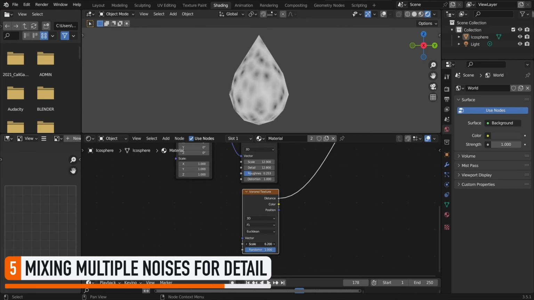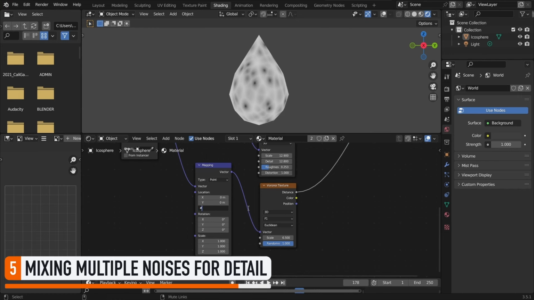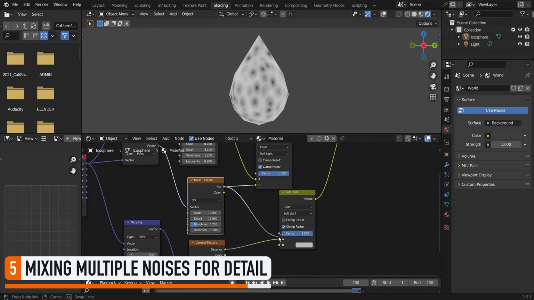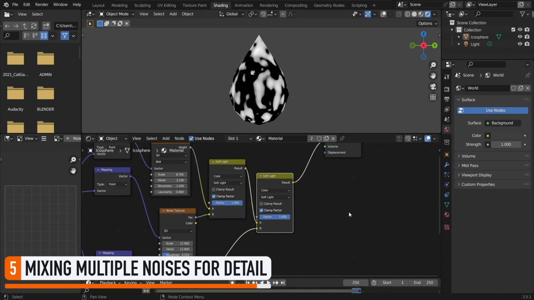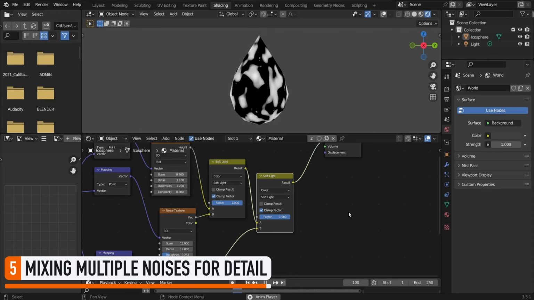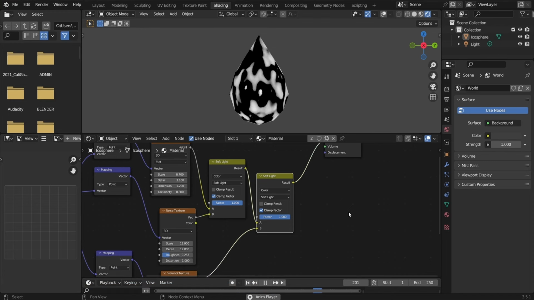So just like before, we'll tweak its parameters to fit our style, connect it to the texture coordinate via a new mapping node, with a driver on the Z position, and mix it with our previous result using another soft light mix color node. At this point, we have a simple blend of patterns that already looks quite a lot like flames, but we're missing several important features, among which the cartoon effect.